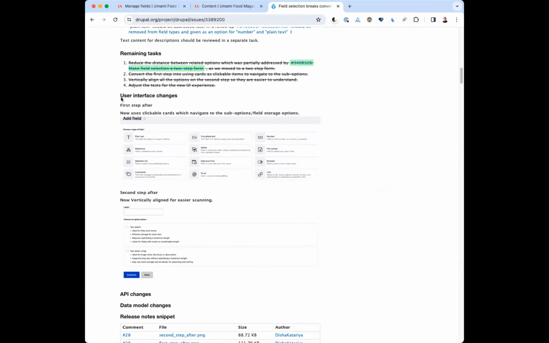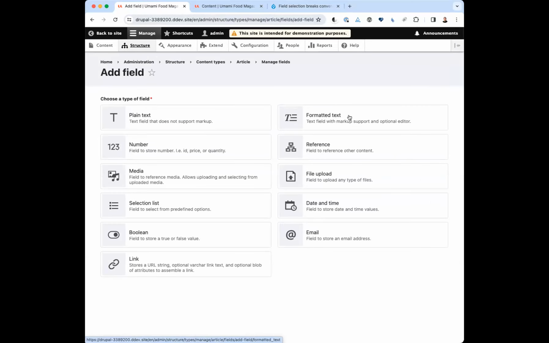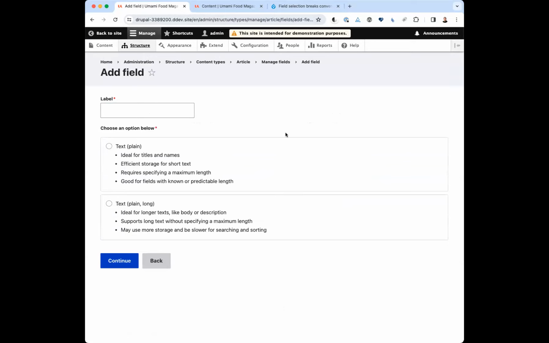Now the change that has been made is splitting it into two forms, making it two steps. I have Umami set up with this patch applied, and when I click create new field, I first get this form for selecting the type of field, and the second screen is for label and selecting options.